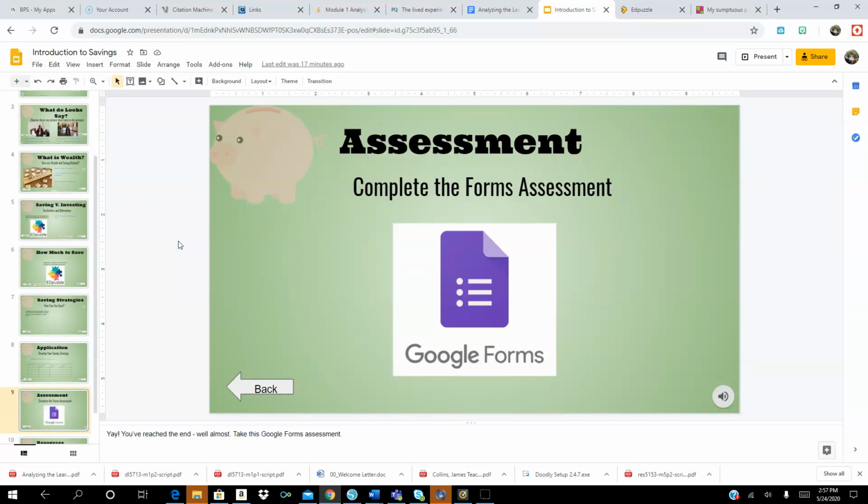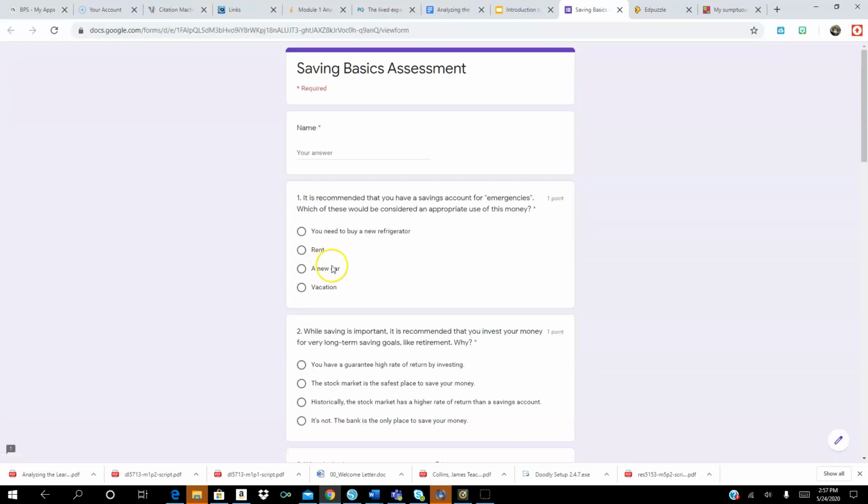And then I end it with a summative assessment in Google Forms. This is another one I love using because I use the Google platform. It comes right to this. I get their answers. They get their answers. I can see the results in a spreadsheet. So it's really using a lot of the new media tools that are available.